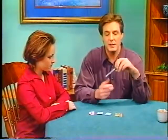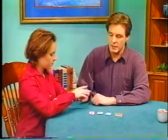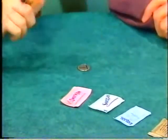That means that you need a little preparation in that you need to have a permanent marking pen, one of these laundry markers, or they sell these in the stationery stores. Everybody has them nowadays. And then you have the person mark the coin, and you tell them you simply want them to be able to verify that this is the exact same coin at the end of the trick as the one we started with. Of course, don't tell them what's going to happen.